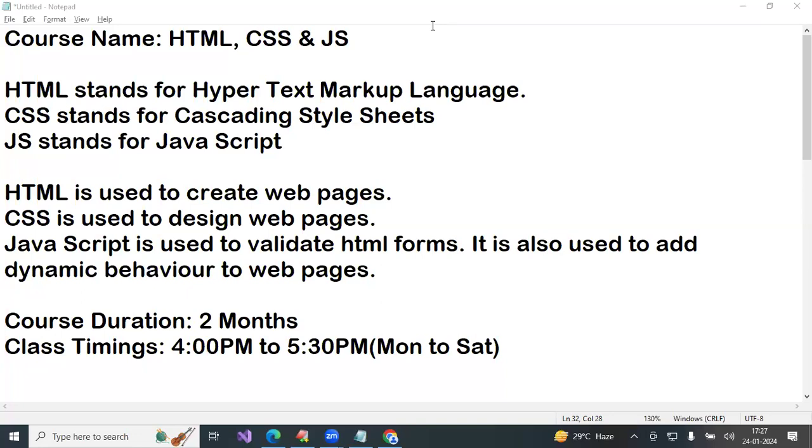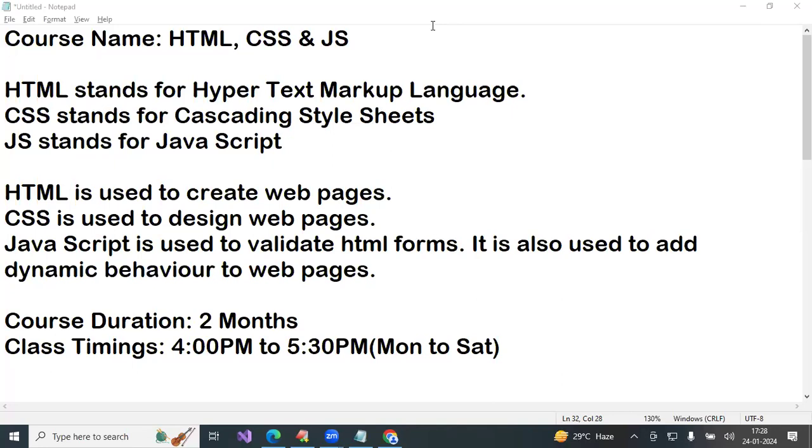Ishwar, Edit Plus, Notepad, VS Code, any environment, writing the program is the same. Muhammad, Bootstrap, Angular are not covered in this course. It is a separate course. After CSS, you can learn Bootstrap. After JavaScript, you can learn Angular. Rathod, TypeScript will not be covered in this course. Gajendra, yes, without any knowledge you can join HTML, CSS, and JavaScript.